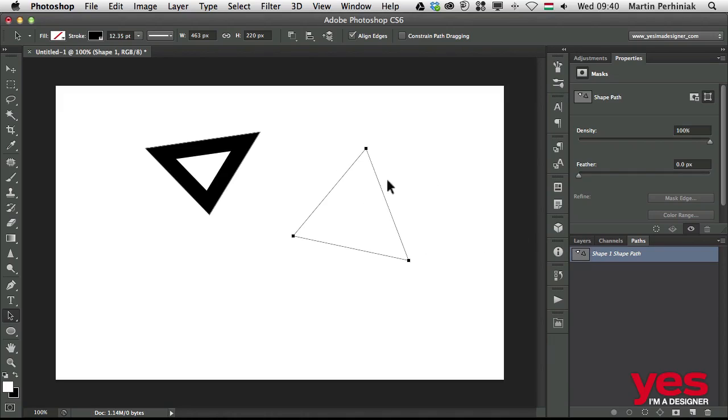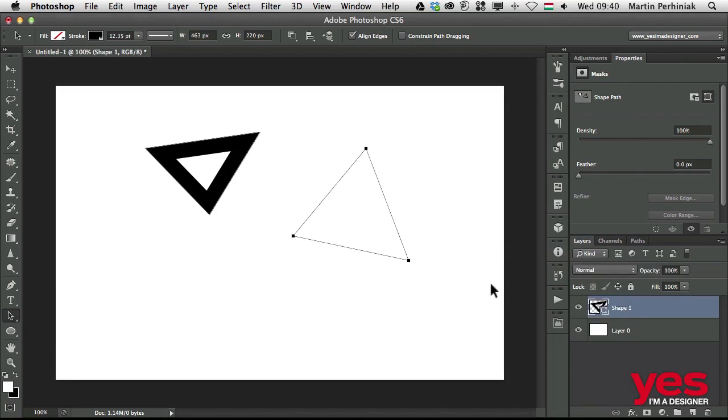We can use this for many different things. So a path without colors is also very useful. It can be used for selections and also many other things in Photoshop. But for now, this is enough to remember that we have these two modes. One of them is used mainly for drawing. The other one is mainly for making selections and masking. But we will talk about this later on.